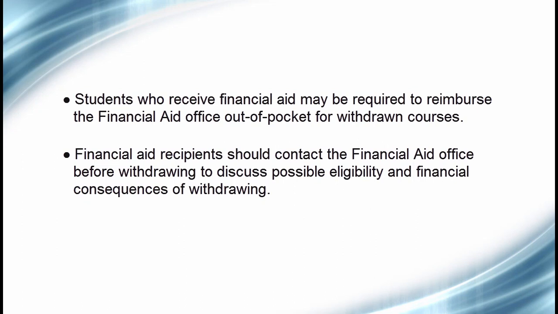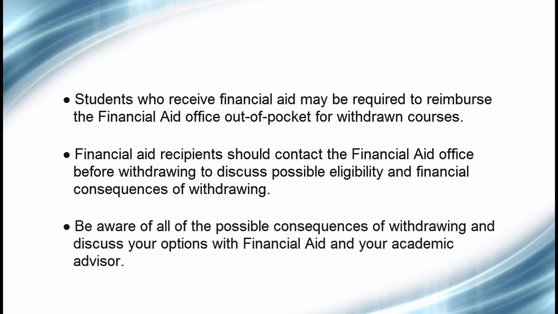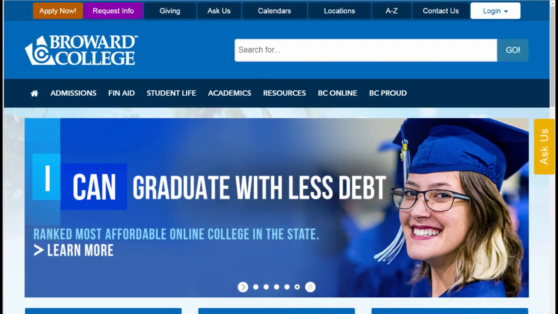Now, having said that, there may be extenuating circumstances that require you to withdraw from a course. Broward College wants all of our students to know all of the possible consequences and to consider their options carefully before withdrawing from a course. We recommend that you discuss your options with the financial aid office, if you receive financial aid, and also with your academic advisor. If you find that you do need to withdraw from one or more courses, you can do so in myBC.